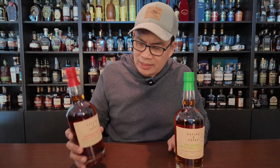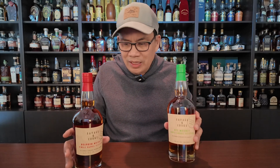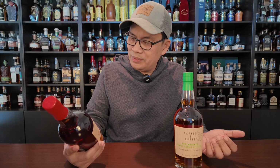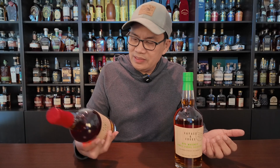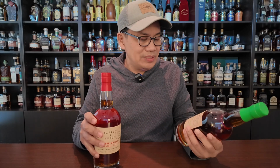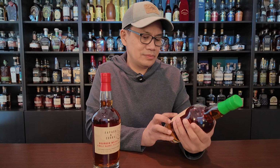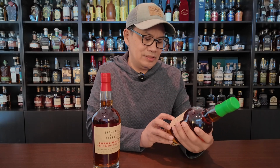So these next two are Savage & Cook store picks. Got this guy in South Carolina at Mike Finn's, and this one I got in Tennessee in order to get another bottle that you'll see shortly. Savage & Cook was recommended to me by Tom out there. Thanks, Tom, again, for recommending these bottles. We do have this single barrel whiskey. I believe this is aged in Zinfandel barrels. And this rye whiskey is finished, it's not finished, I guess. Yeah, it's a straight rye whiskey.